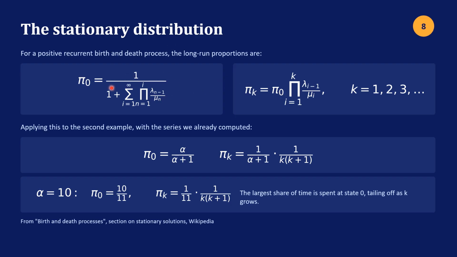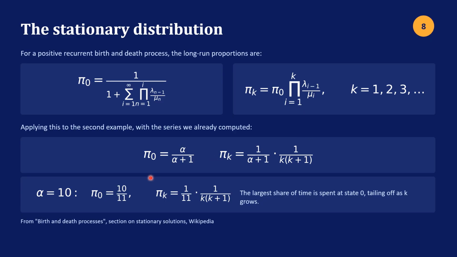What I want to do is apply it to our example. So from the second example from the previous slide. So we'll do this first. We already computed this. This is 1 over alpha. So you have 1 over 1 plus alpha, which is the same as alpha over alpha plus 1 when you do a little bit of algebra. Then if you take our formula from the previous slide where we computed this, it was 1 over alpha times 1 over k times k plus 1. And so the 1 over alpha cancels when you plug in this here. That alpha cancels with the alpha here, and you get this.